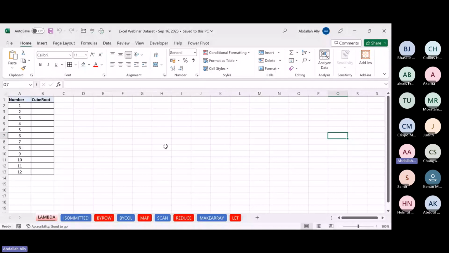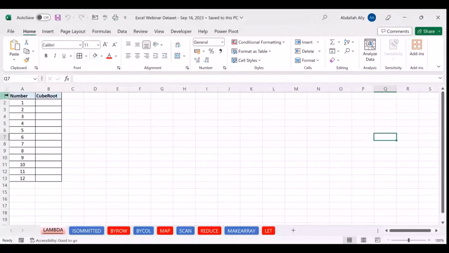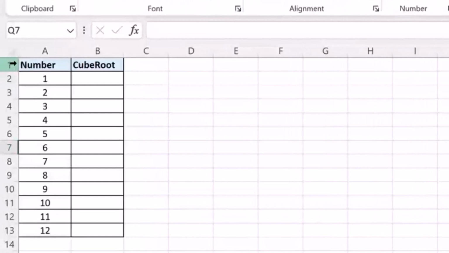So today I'm going to go through how to create a Lambda function and the functions that are associated with Lambda, also called helper functions, that help create a custom function with the use of Lambda. I'm going to start with a very simple function called cube root.